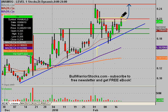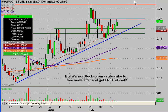So with any break at 22, I wouldn't be surprised to see the price get up here in only a couple of days. So maybe a couple of bigger green candles and get right up there, because this is just kind of crazy how this 22 cents is acting like such a resistance, but it is. So it is what it is, and not much we can do about it besides just monitor it and see what happens.